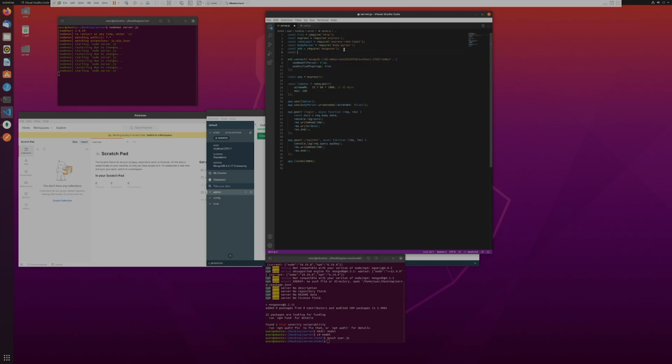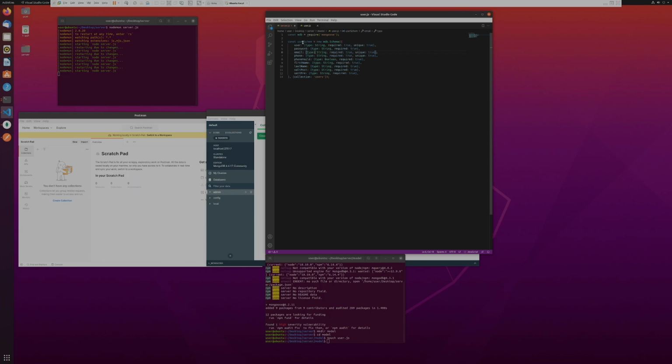So I'm going to say const User is going to be equal to require the module user. We can now go to register and create a user by saying User.create. And here we pass the user object. So now let's get all the required fields in order to create our user. There are a few parameters we simply get from the user, so I'm going to simply get them from the request body. I'm going to say const username.